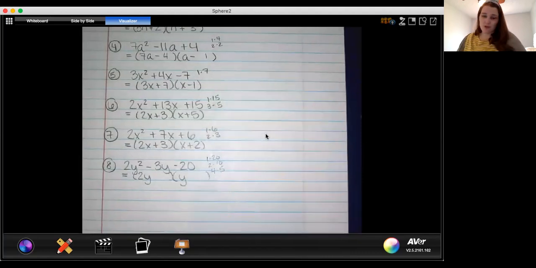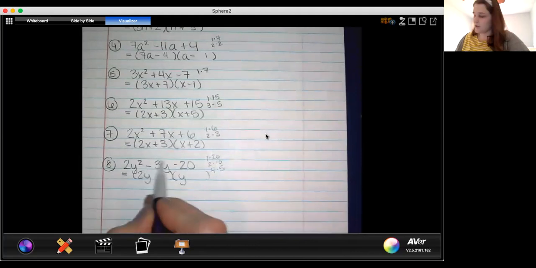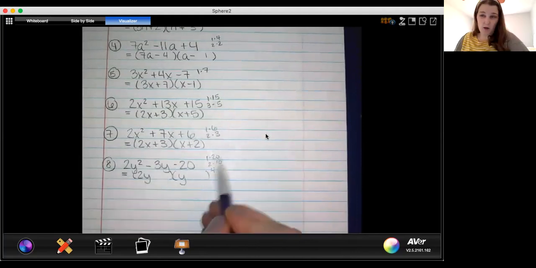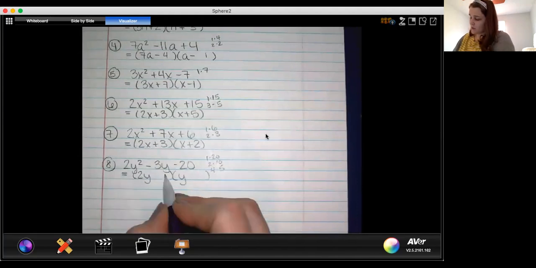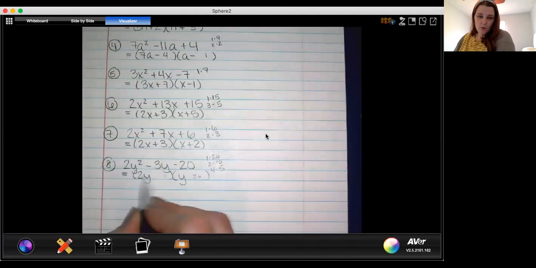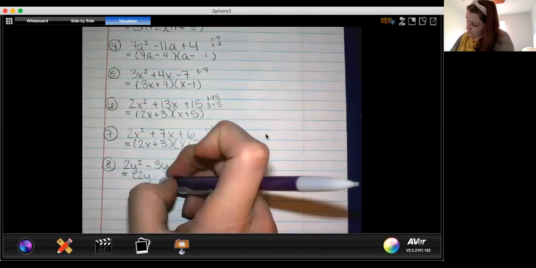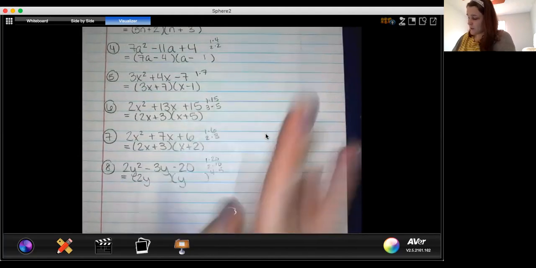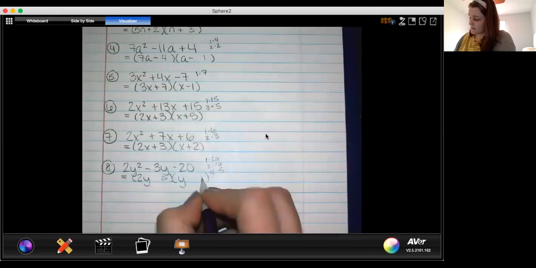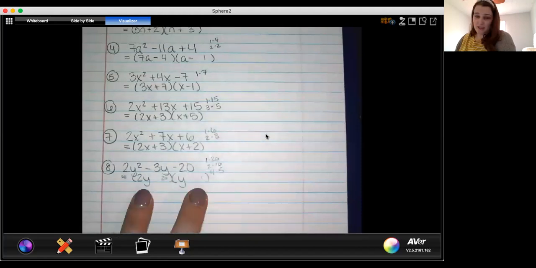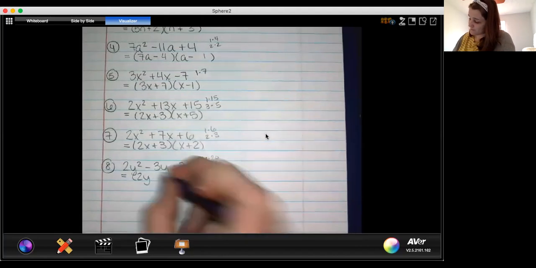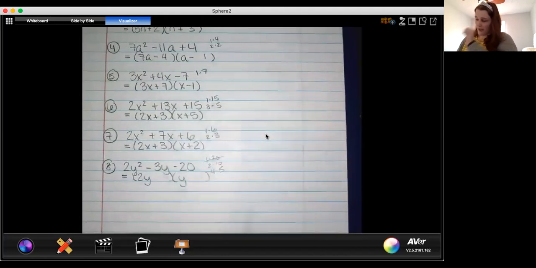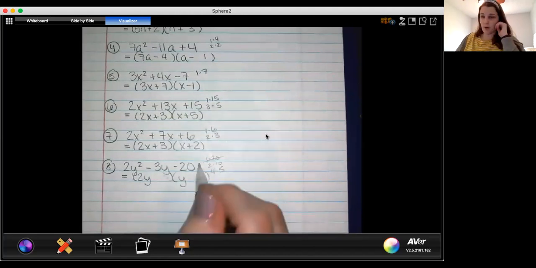Okay. Now, just like anything else, remember I said, if you're looking for a small b value, you're not going to want to deal with that 20 being multiplied to 2. So if I did 1 and 20, that's going to get me 40. It's way too big. If I think about it the opposite way, 20 and 1, that's still way too big because I'm going to get 20 here. So that one does not work. It's way too big. And now for the first time, we have 2 more options.